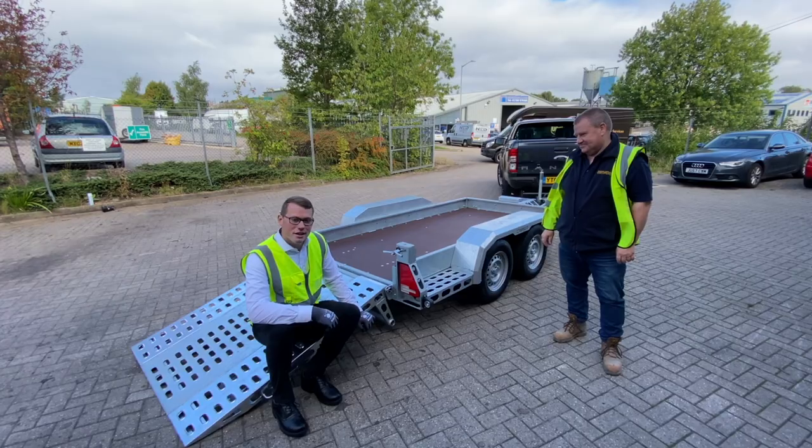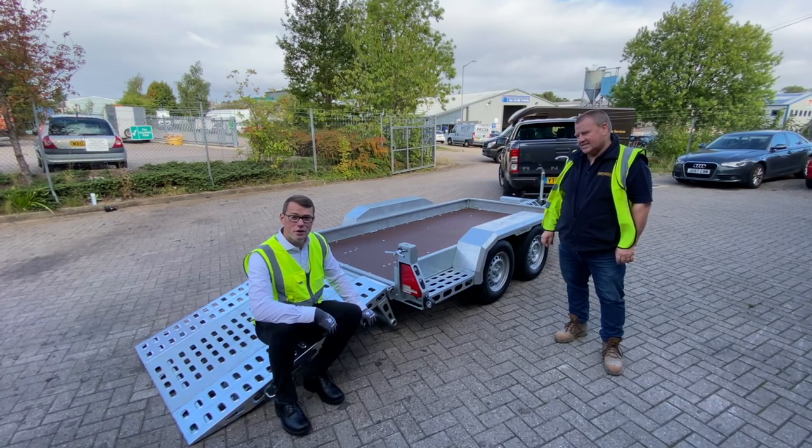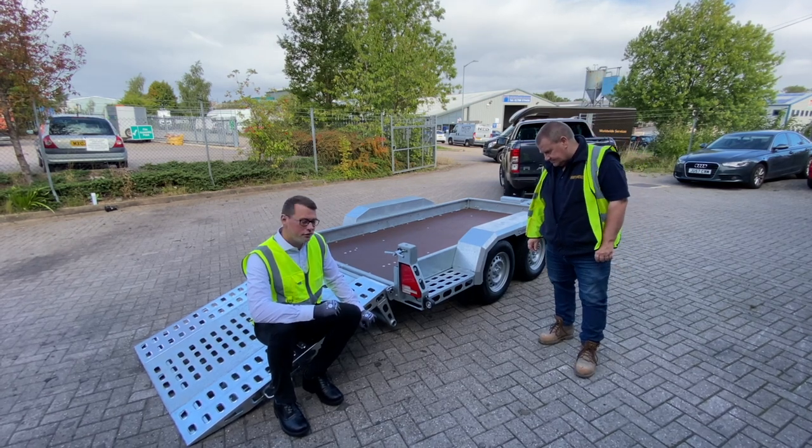A good feature, yeah. Another feature to mention is the full LED lighting system. Dual volt, 12-24 volt system.